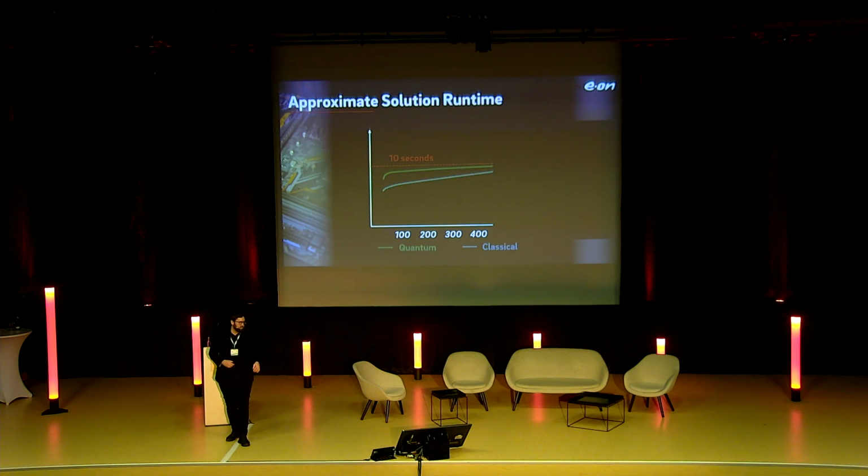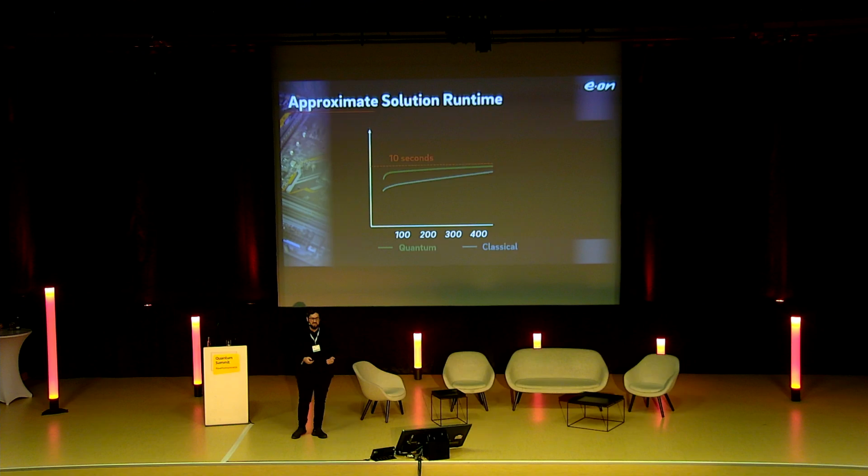The quantum line is real hardware experiments run on a D-Wave quantum annealer. And classical, this is the best heuristic we could do using tabu search, classical brute force. And this is real experimental results, and the only thing you can take away here is that the lines get closer because the quantum one is flatter. So what we can say here is that for a real business problem, this is some evidence of a quantum scaling advantage. So it actually scales as square root of n, the number of buildings in the example.